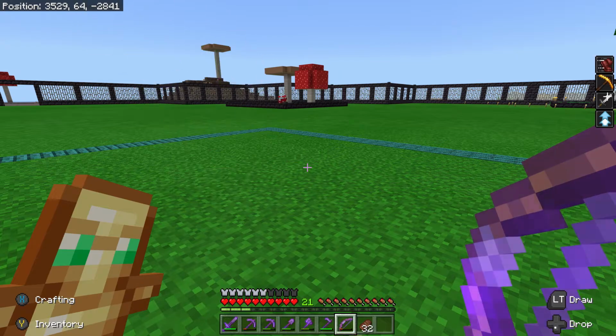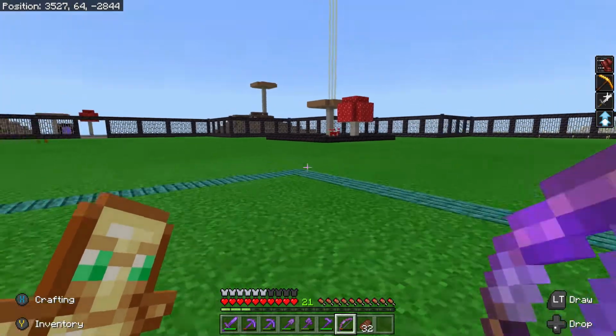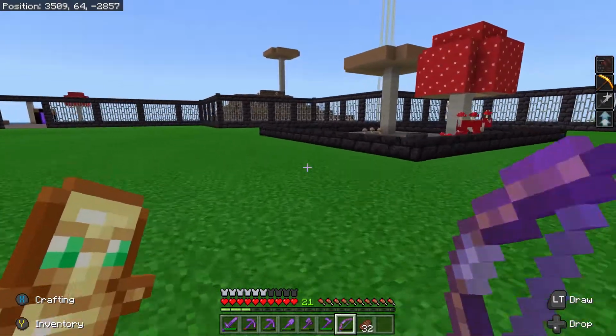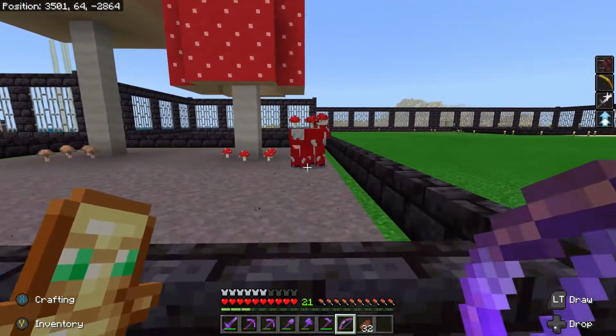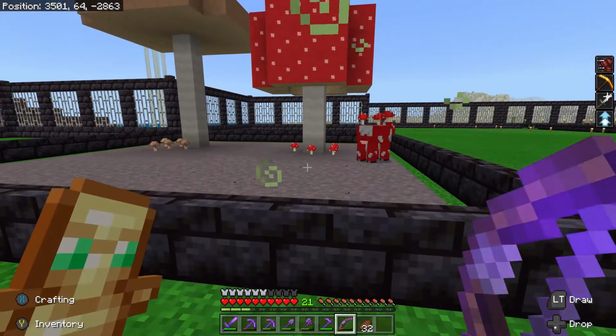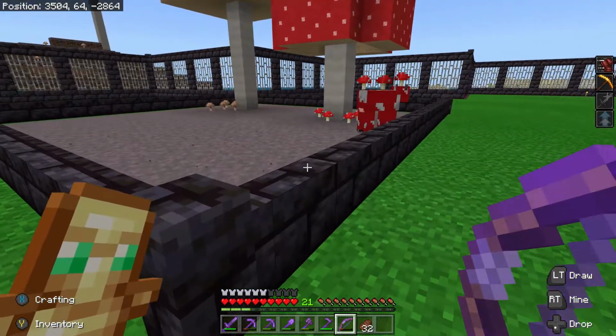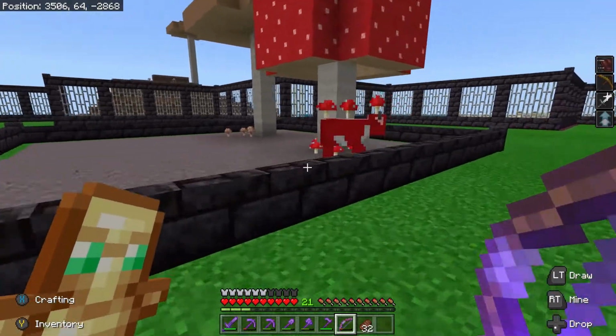And they do. We got one. So this here will work. We can now have mushrooms spawn in this area here. Just a little way to remember what the island once was, because it's about to be drastically changed.